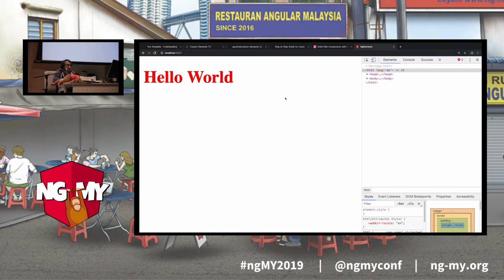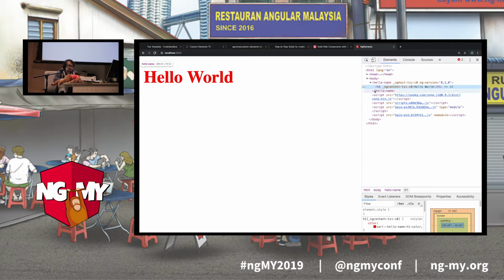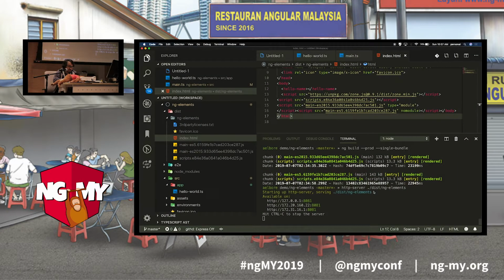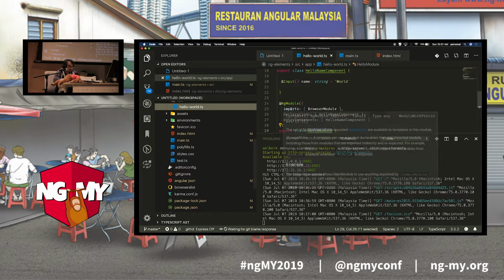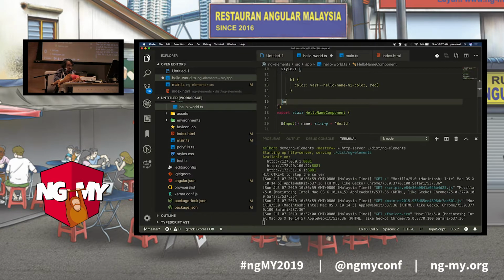It's rendering our web components now. So no Angular needed, so we can inspect this. Oh, I see, I forgot to use the shadow DOM. You notice that there's no shadow DOM here. Let me check it again so that we can see that there's a shadow DOM. I forgot to use encapsulation.